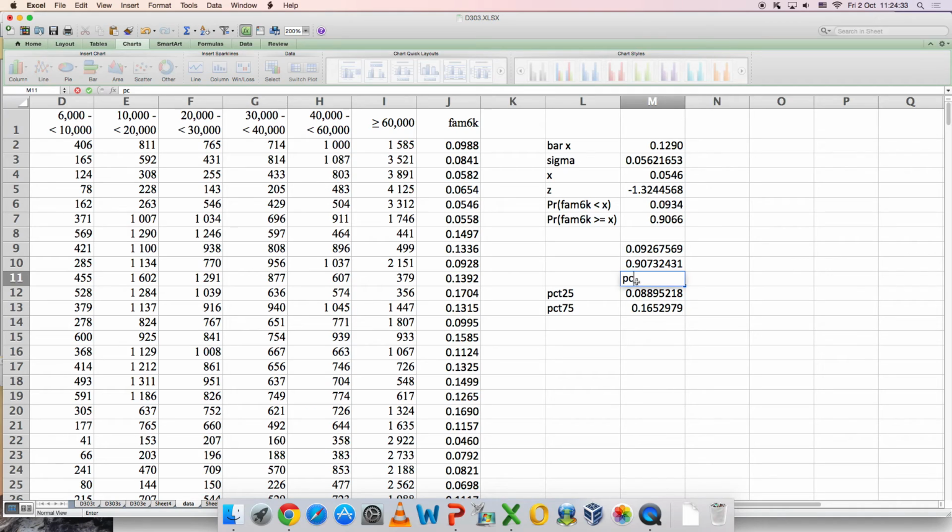So this one is the percentiles. Sorry, can you follow the percentile part? I don't know. Maybe. Okay.